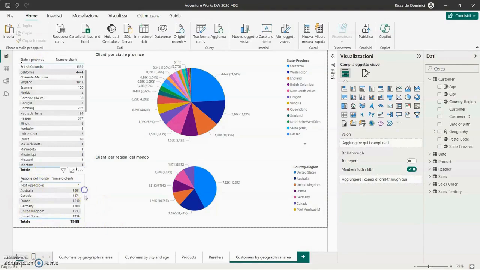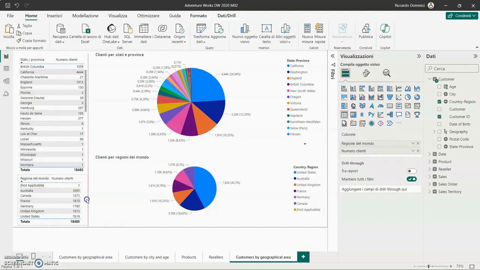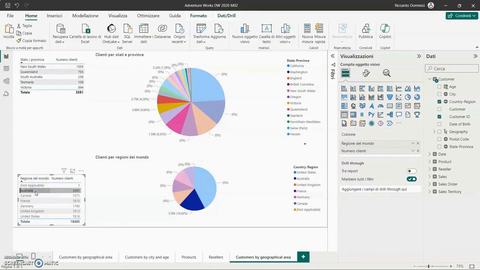So now I will be able to choose a region of the world, like Australia, and see how things have gone in Australia. How many customers I have in Australia, now how things have gone. I can also see it for sales, for orders, for many other data that are there in this data set. In this case, we are seeing it in relation to customers, and here it has already divided them for me by states of Australia, so Victoria, Tasmania, South Australia, Queensland, and New South Wales.